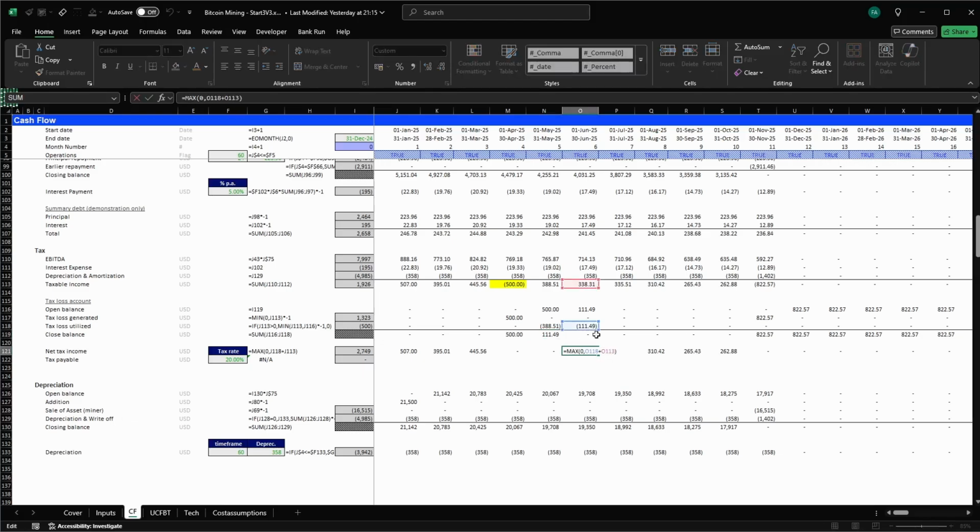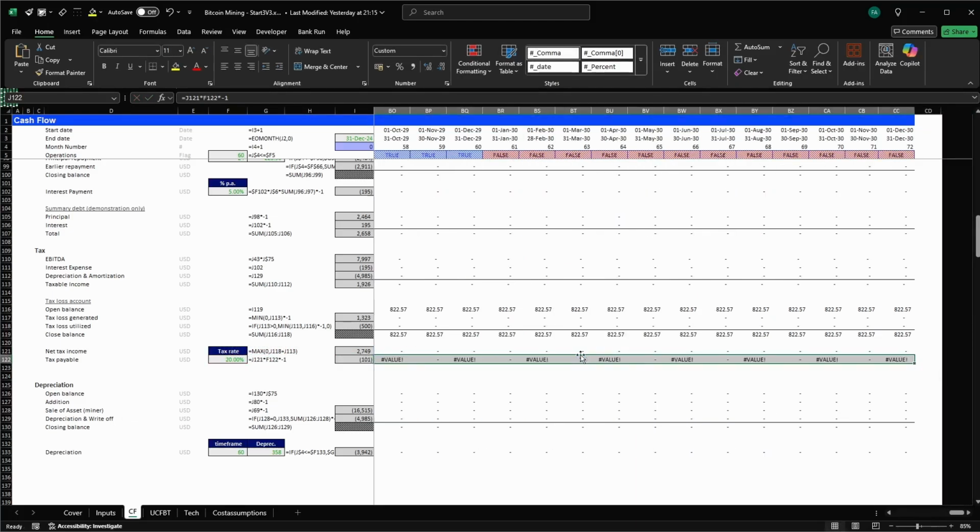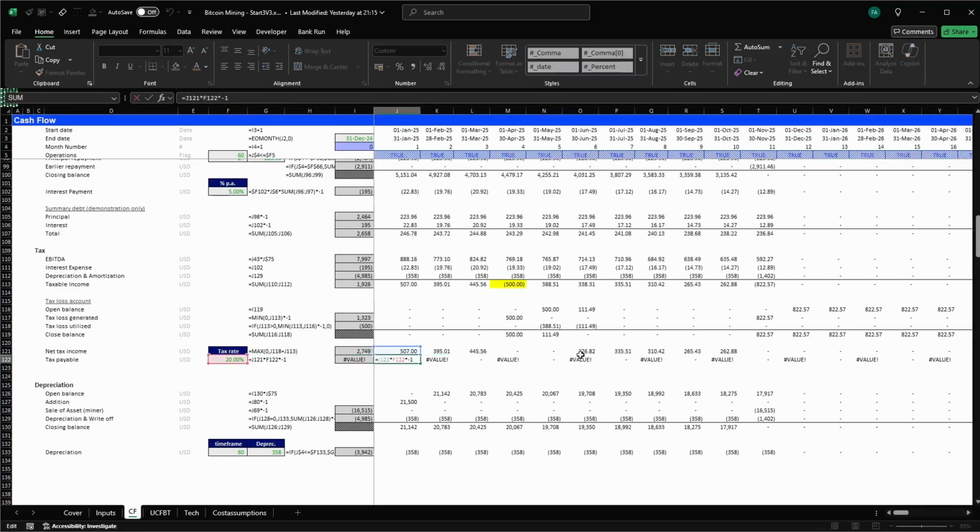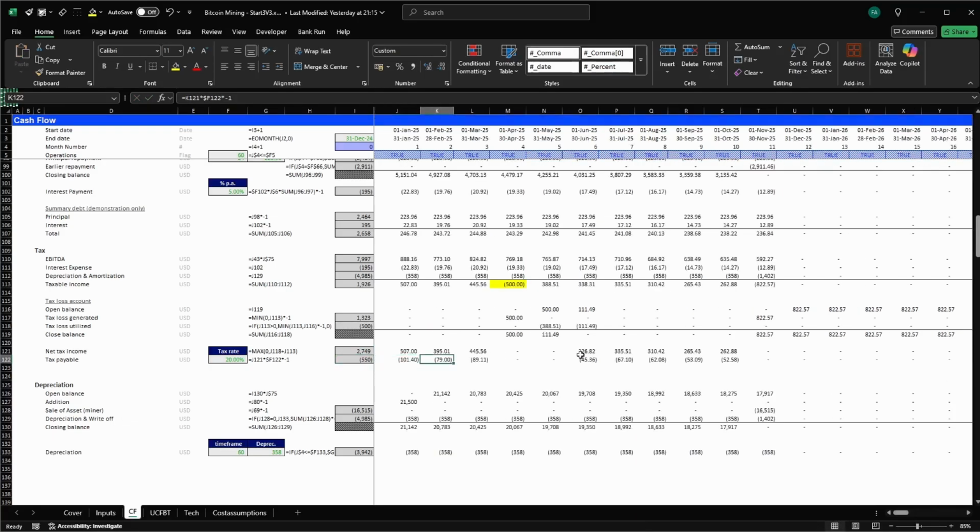But in the next period, we did net it off, but now our taxable income is greater than the total amount that we have as an open balance in our tax account. So that's why we're still paying something, okay? And it keeps going forward, right? So now we're gonna multiply this number by our tax rate, which is over here, times -1, and then just copy and paste everything across. And of course, I did not anchor things properly. Now if I copy and paste, here we go. Everything has been done correctly.